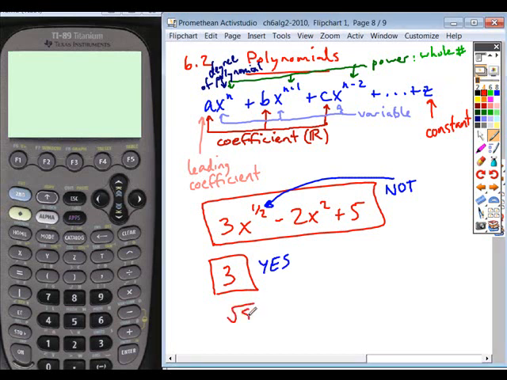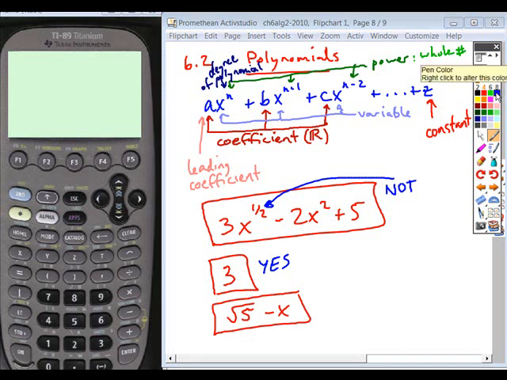And what if I gave you something like this? Is this a polynomial? Yes. You look at the powers of x, all the powers of x whole numbers. Yeah. And then that's all you really have to test for. Again, the fact that your constant is an irrational number is still fine. It still fits with this. All you have to do is make sure that there's no variable in the denominator of a fraction, which would give it a negative power.